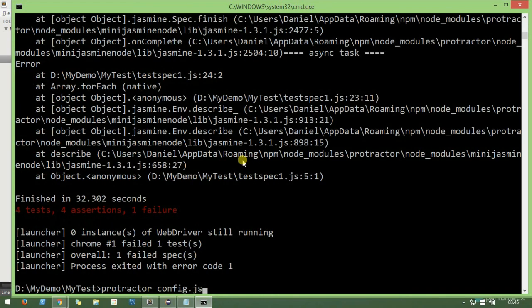Okay, so the basic idea is that you can run the test even with multiple test data for the same set of functionality by using this data-driven test approach. We can also control the execution speed of Protractor. For that we need to pass some more parameters in our config file. That way we can control the Protractor speed.